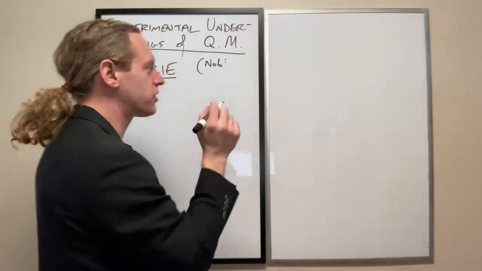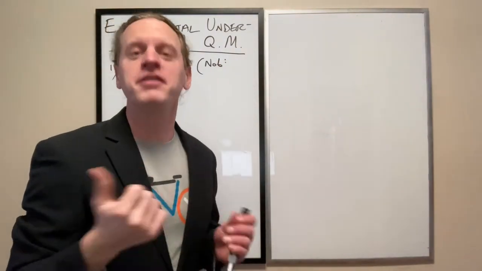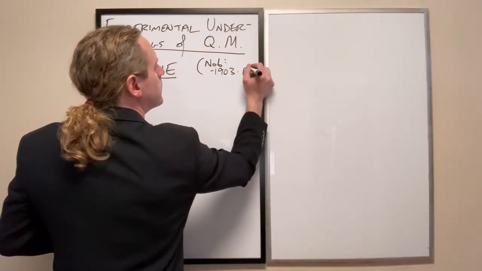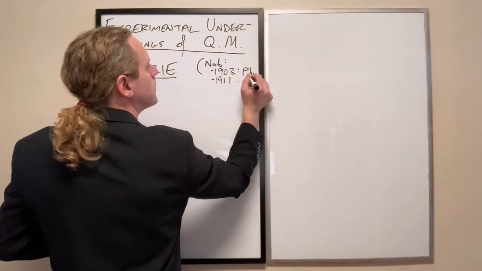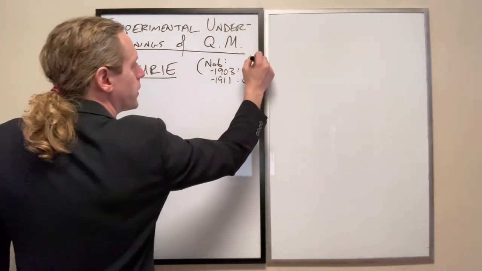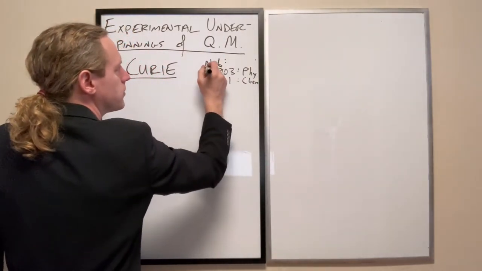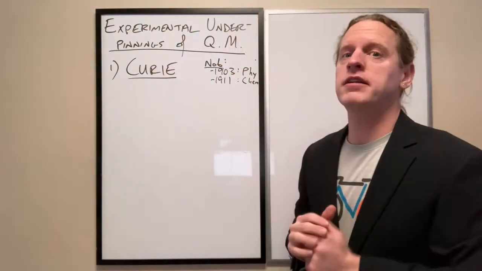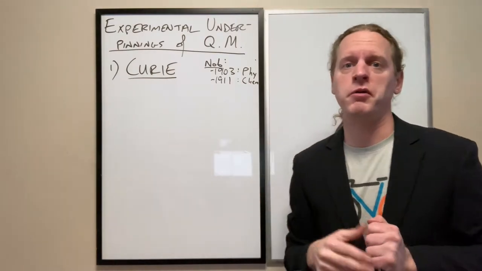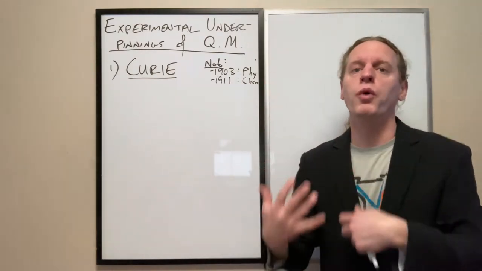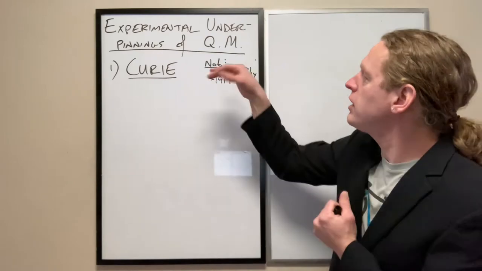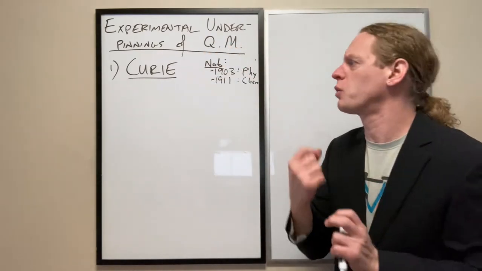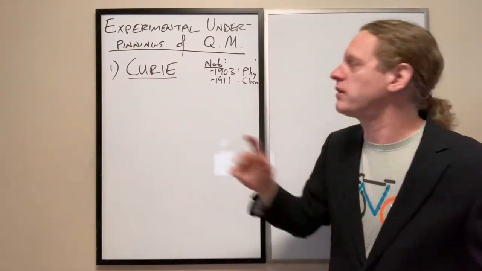So to start off, the first person, as I was alluding to, Marie Curie, who is the only person on this list who won two Nobels. Her Nobel was in 1903 for physics and then 1911 for chemistry. The Nobel in physics was essentially for the discovery of radioactivity. And then in chemistry was for the discovery of two new radioactive elements. She didn't actually understand what exactly the radioactivity particles were or what it fundamentally was, which is part of the whole development here.